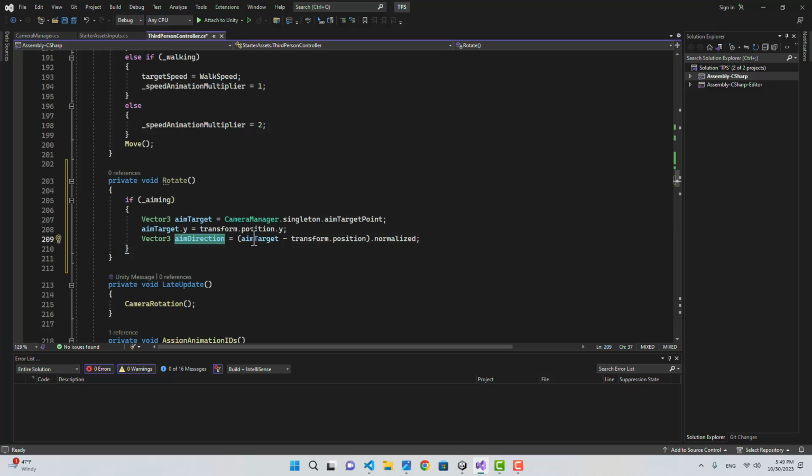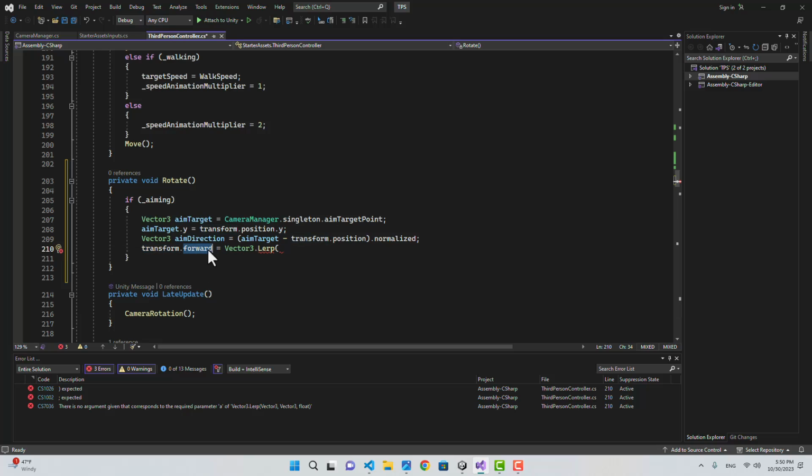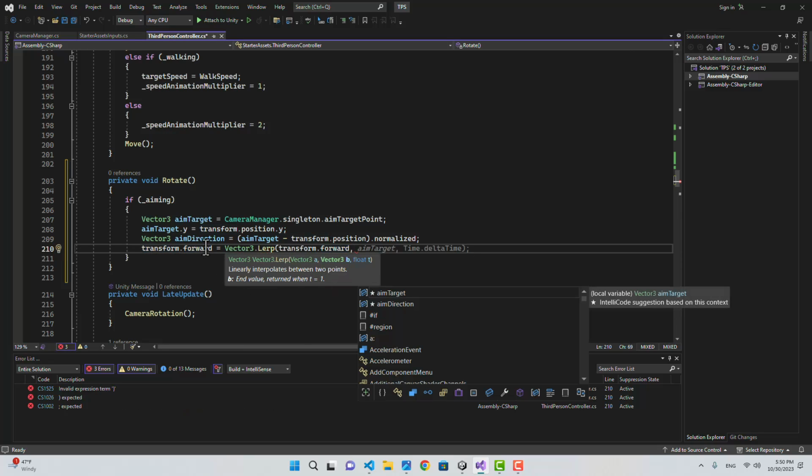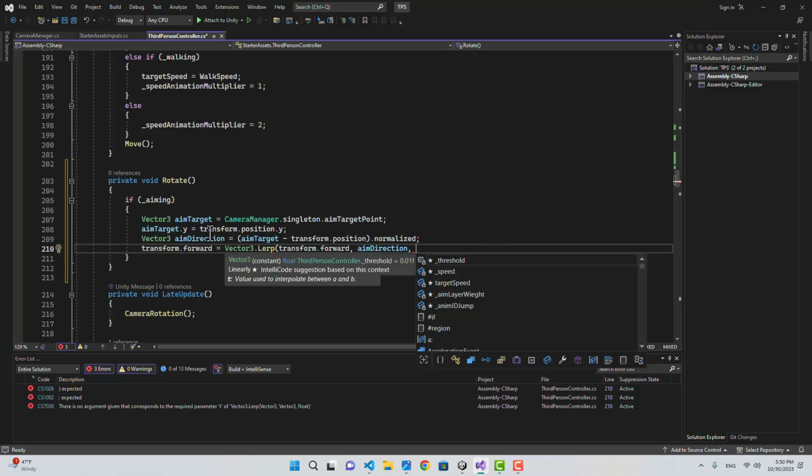To get the direction, we're going to say aim target minus transform.position, and normalize it. And here we're going to lerp the transform.forward from transform.forward towards aim direction. And we need a speed for lerping this forward.